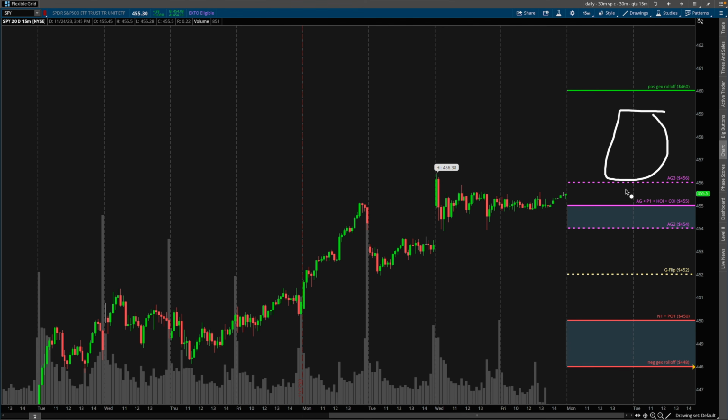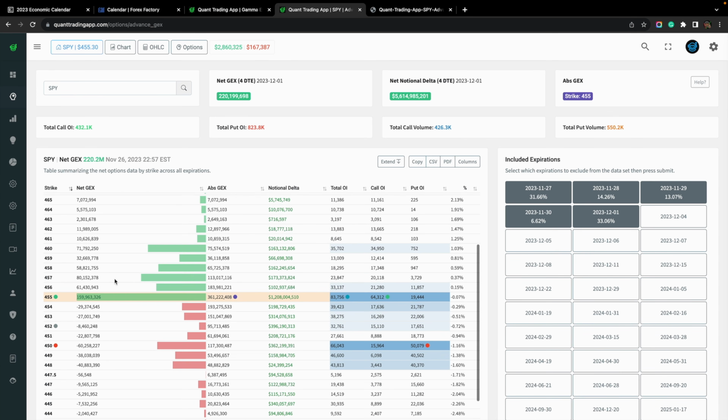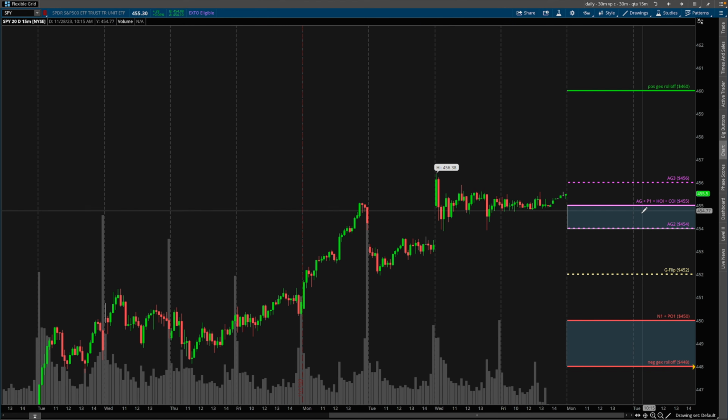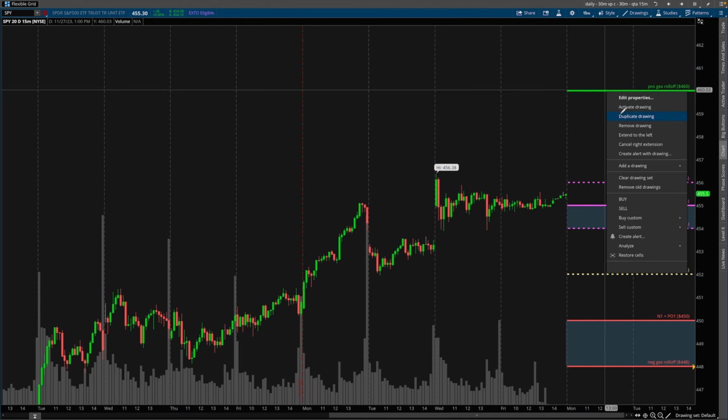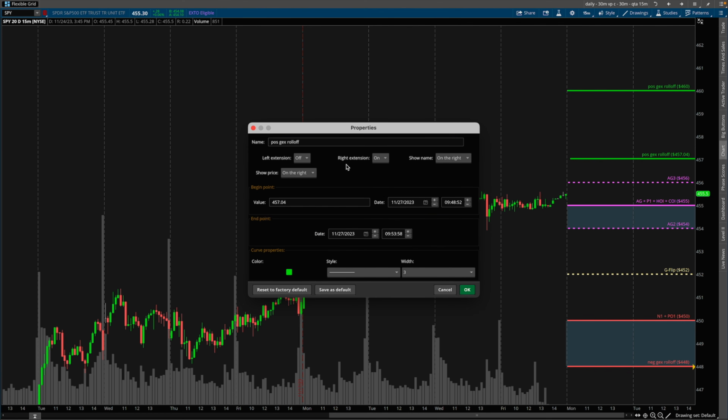It is not as much there as there was last week, and the P1 strike is at 455, so it's not really much higher. If we were to take a look at it one last time, we can see, however, this is also the second positive gamma strike. So in this case, 457, I will mark that on my chart. So let's just duplicate that right here, 457, just because the P1 is clumped in with 455. Might as well add the P2 strike.